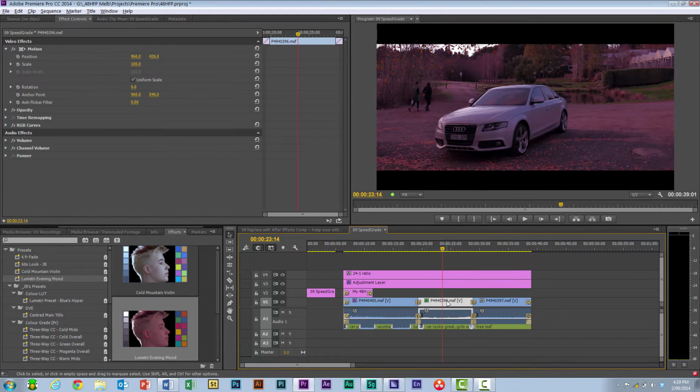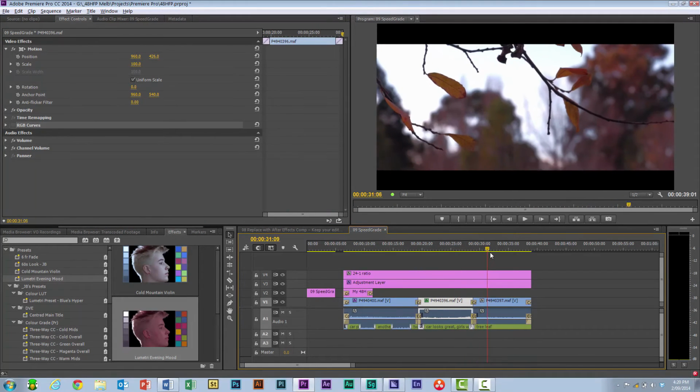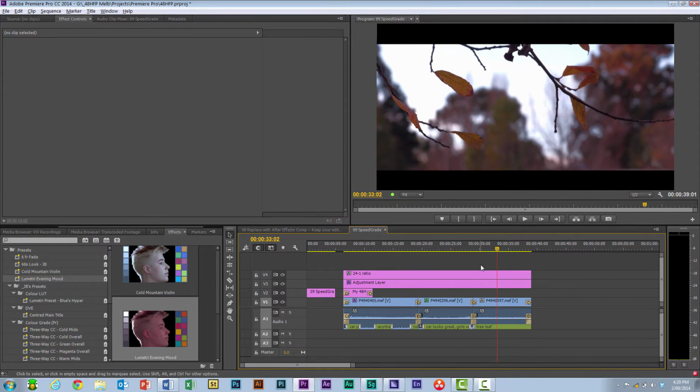This has now got the effect twice, so I can either cut this out, or given that I've actually gone and messed around with the curves to make that look that way, I'll turn off the curves. And now there's a similar look going on across all of the shots there.